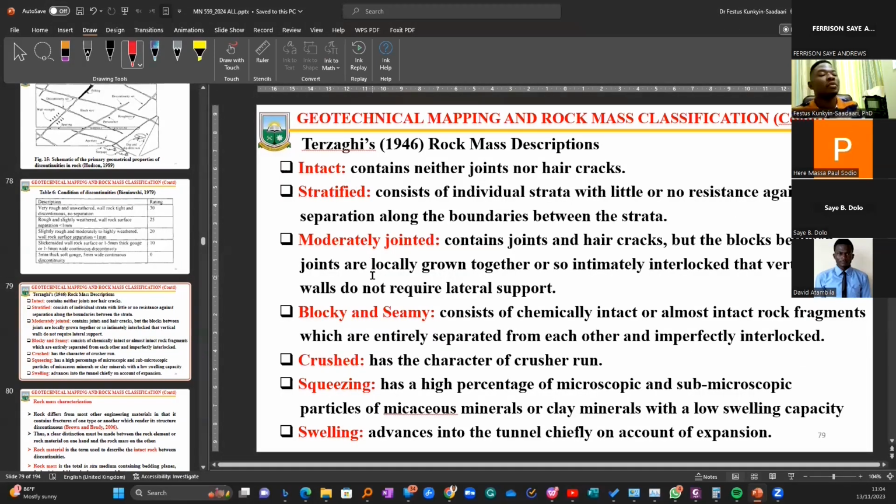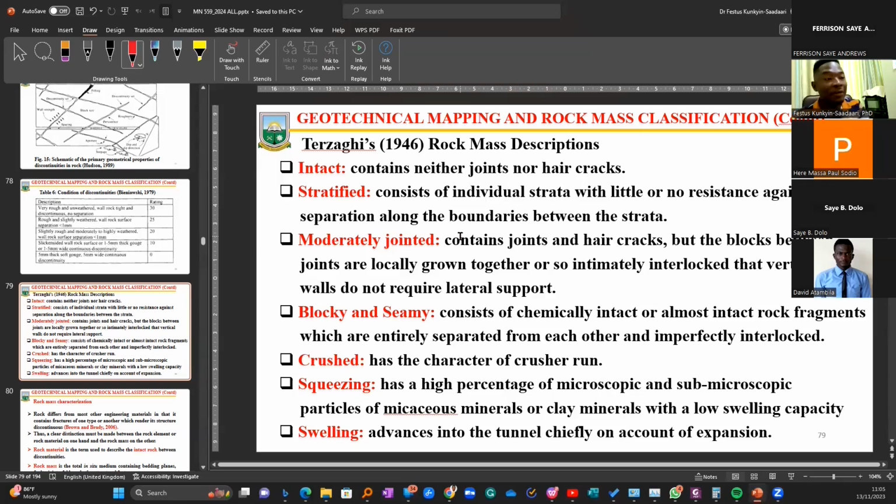To determine these properties or these ways of describing the rock in rock mass classification, the godfather that first proposed these classification principles was a man known as Terzaghi. He was more into soil, and so he decided to come up with some of these principles. He said that his approach was more of a description of the rock, which is what we just addressed earlier, saying that if you give me a description without values allocated to them, my opinion might vary from another person's opinion. And so at the end of the day, we get to the table to discuss, and everybody has different views. We don't have any definite value to use in our discussion to draw conclusions.